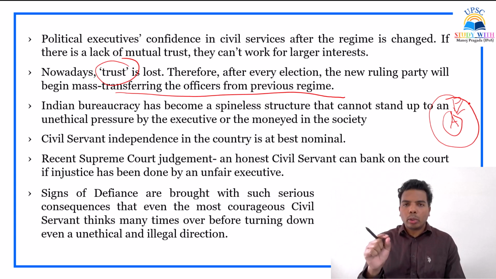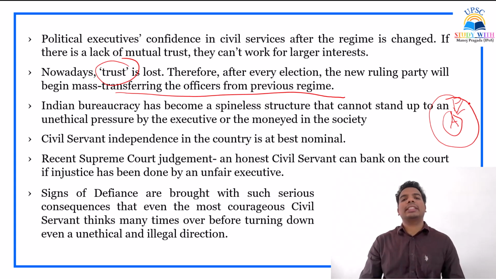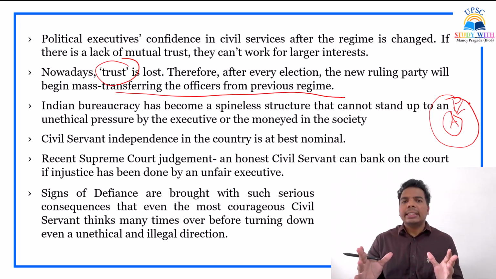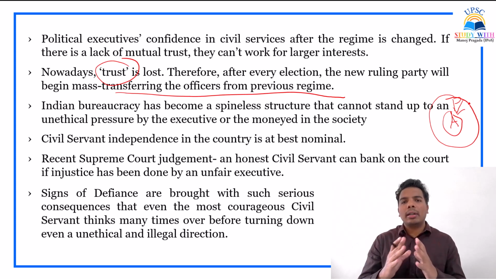So whoever the administrators of the day are, all the administrators are acting with a bias. So what is that bias? They are showing affiliation to their political bosses. Why are they showing affiliation to the political bosses? Maybe for money, first thing. Maybe to have a good posting, second thing, transfers. So this is self-understood by everyone, by all of us, because we all know the existing administrative and political setup across all the states. In all the states, it is more or less the same.